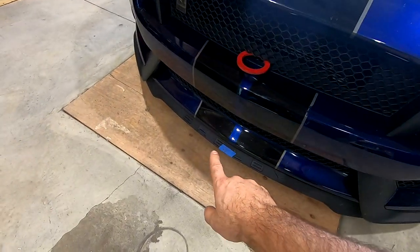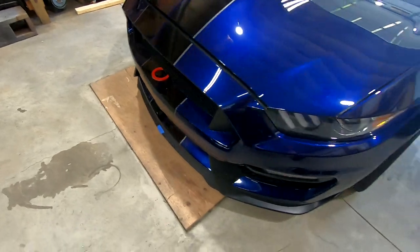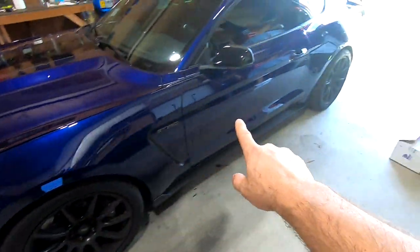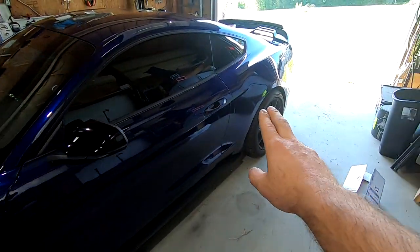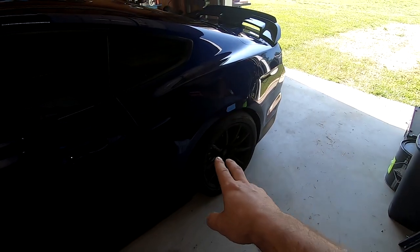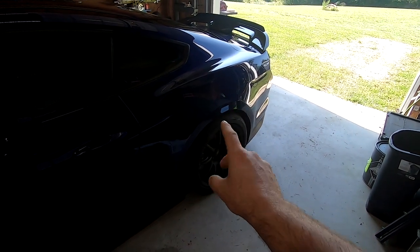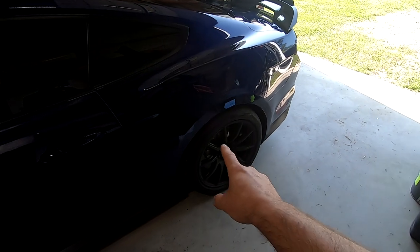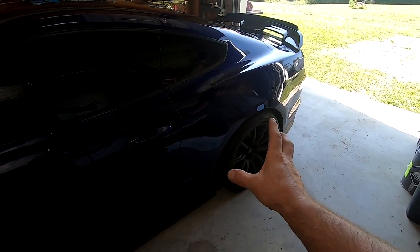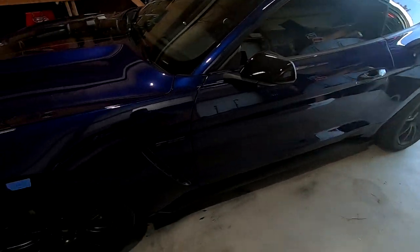The very first thing we did — you can see we marked out heights around the car on the splitter and above each wheel. We also took a camber measurement. The rear on these, being a subframe with all the control arms, ends up just staying with the subframe in place, so we won't really need to do an alignment, though it'd be good to check it. The rear should be pretty easy, so we'll get this thing jacked up and get going.